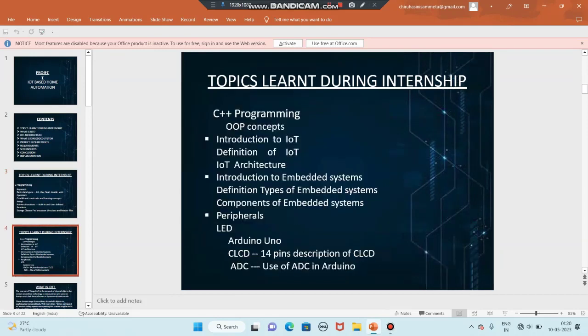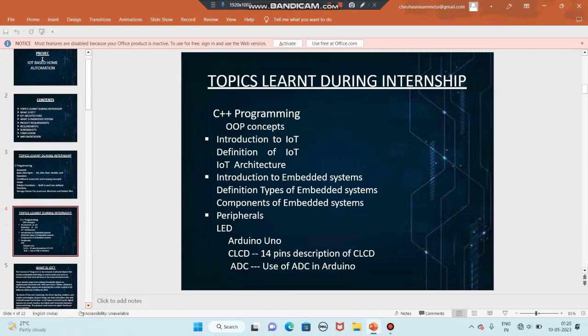Other topics learned are C++ programming, introduction to IoT, definition of IoT and IoT architecture, introduction to embedded systems, definition and types of embedded systems, components of embedded systems, peripherals, LED, Arduino UNO, CLCD 14 pins, description of CLCD, and ADC, use of ADC in Arduino.